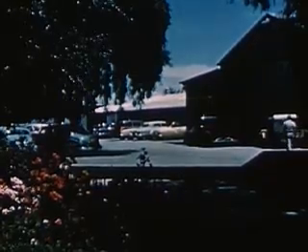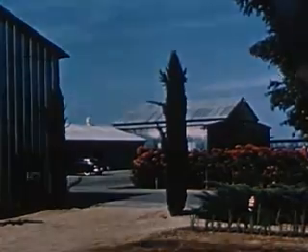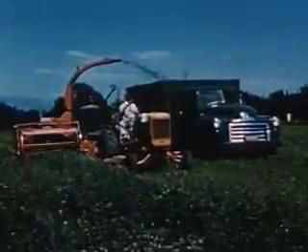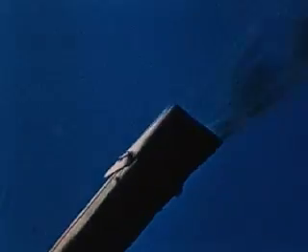Many years ago, farmers in this beautiful area found that the soil and climate were ideal for raising the finest alfalfa. And only the finest will do here, because this is part of one of the famous Neutralite products alfalfa farms. It is interesting to see what steps are taken to ensure such high quality alfalfa. A very important step is the preparation of a high-grade compost to use on the soil. This machine is called a fox chopper. After the top alfalfa has been cut for dehydration, this machine cuts a further portion of the stalk, to be used as part of the compost.